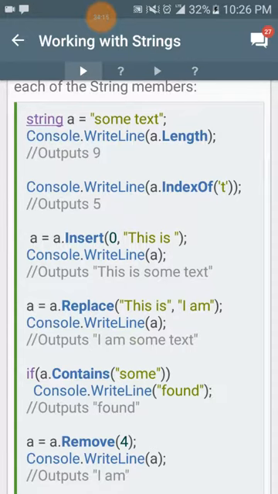When you Console.WriteLine(A), the output is going to be "this is some text" because when you use A.Insert, the 0 means you're going to insert something at index 0, which right now is the S for "some text".